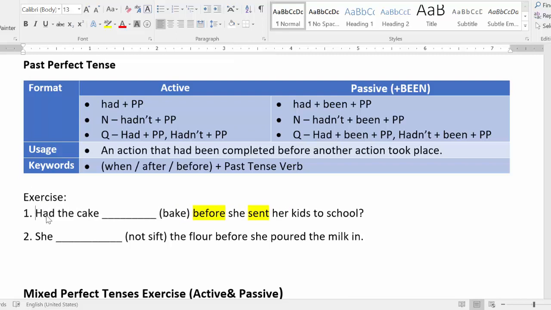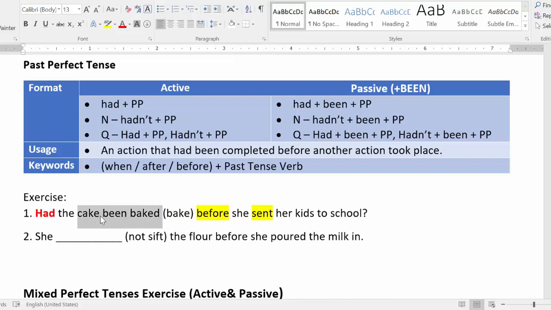Okay, as I told you just now, if you have two blanks in a sentence and you have three words to fill in, for tenses, always only fill in one word in front. Okay, and the other two should be in your second blank. So had the cake, format again, had been PP, had the cake been baked, PP, baked at D. No such thing as bacon.